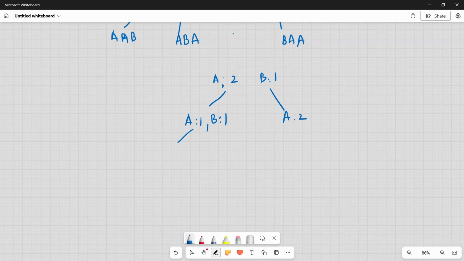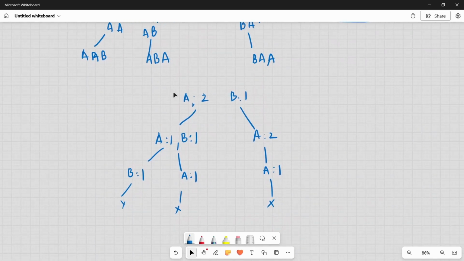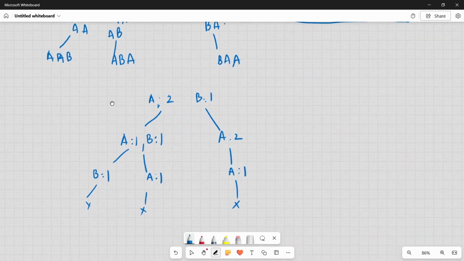Then again, it will be this or this, and then again it will be empty, empty, empty. So we can use this instead, and we can count the different strings without using actual strings, right? So let's write the solution for this.